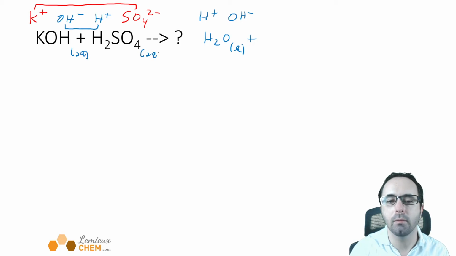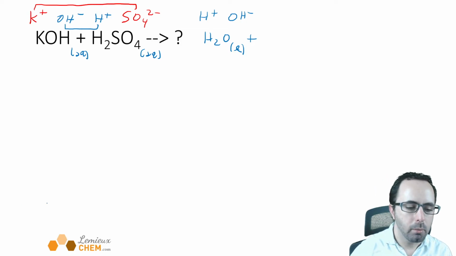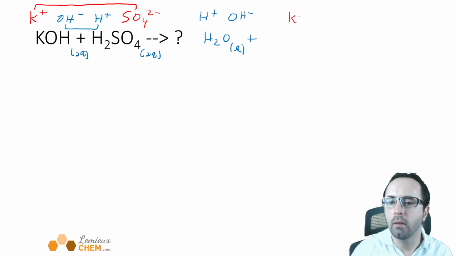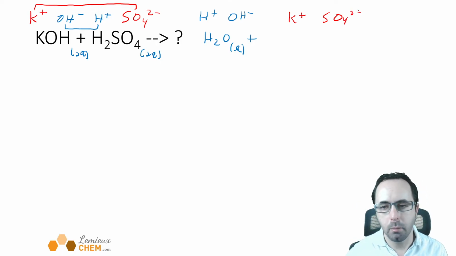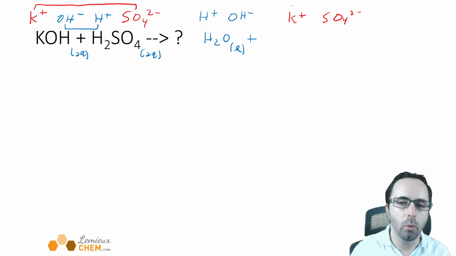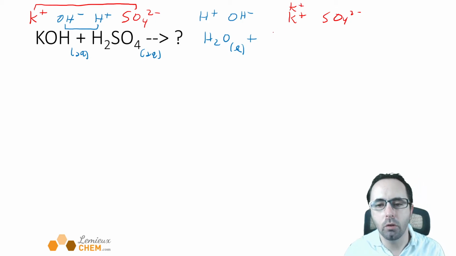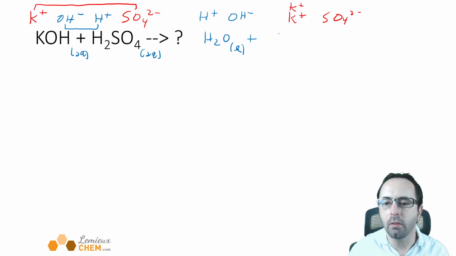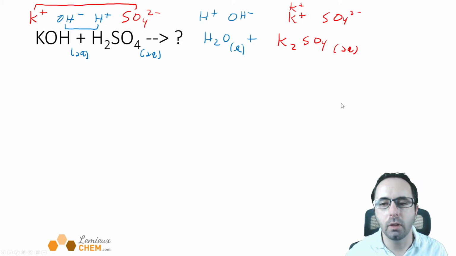These are aqueous. Okay. And now the other product is going to be composed of K+1 ions and sulfate ions. Now remember, we got to make sure that the charges cancel. We've got one positive, but we got 2 negatives, but only one positive. So we're going to need another K+ in here. That will give us 2 positives to go with our 2 negatives. So when we write the formula, it's going to be K2SO4. And this is going to be aqueous. It's soluble in water due to the group 1 ion.